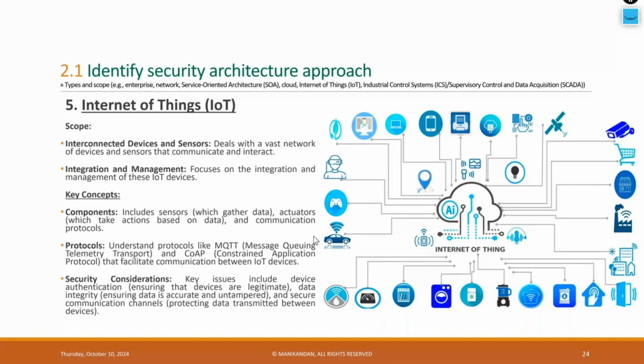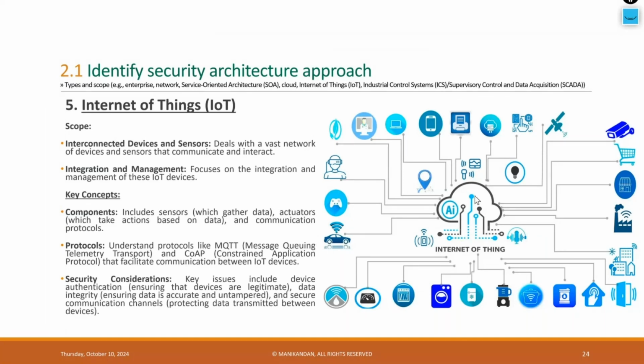So when we talk about integration and management, it focuses on the integration and management of these IoT devices. However, using IoT devices has its own risk factors. IoT includes sensors which gather data, actuators which take actions based on data, and communication protocols like MQTT, Message Queuing Telemetry Transport, and CoAP, Constrained Application Protocol, that facilitate communication between IoT devices.